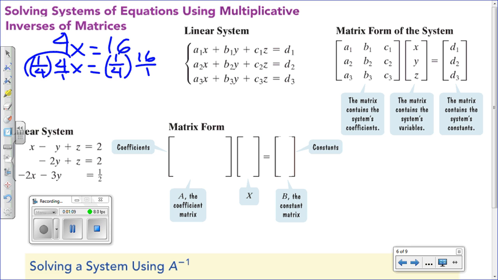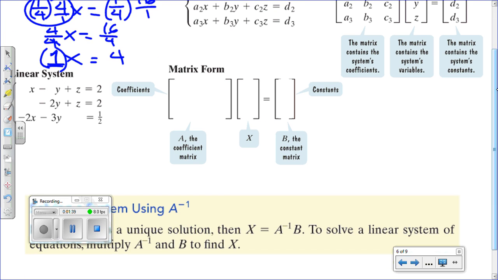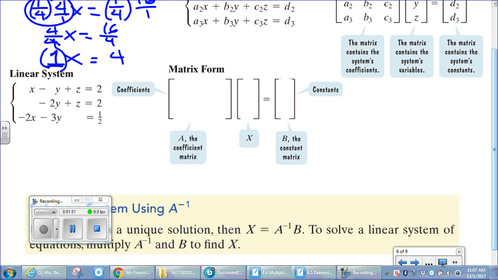And so we do that with the purpose of getting here 4 over 4, which is equal to 1, right? Because we want to isolate the x, or have the coefficient of the x being a 1, because we want to get that multiplicative identity right there. So this will be 16 over 4, which is 4. So 1x is equal to 4. So when we talk about systems of equations, we can do the exact same thing. And that's the basic idea. And you all know we cannot divide matrices, so we're going to have to use the inverse instead of dividing. Okay. So before we do that, finding the inverse, we're going to create 3 matrices.